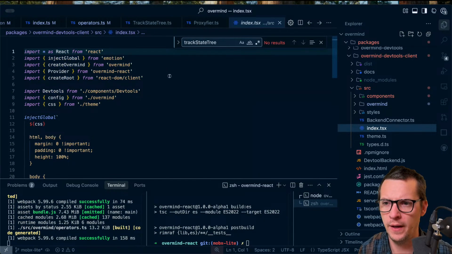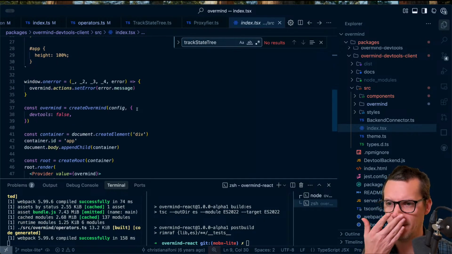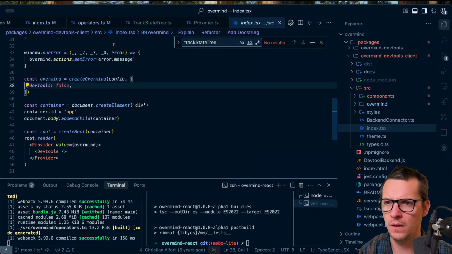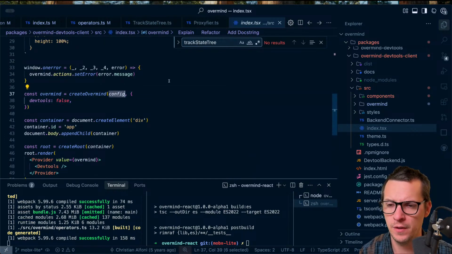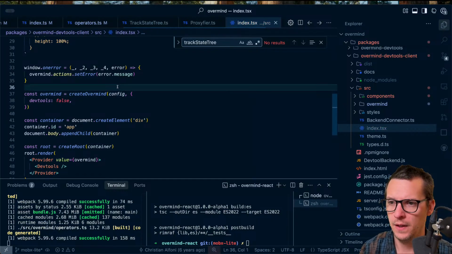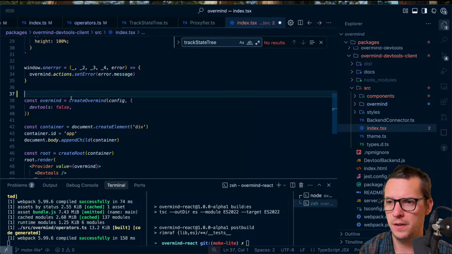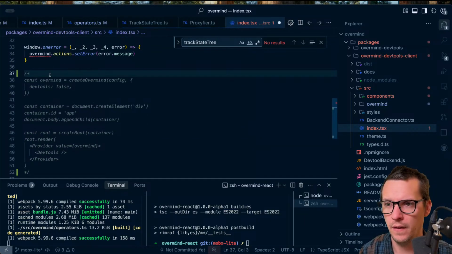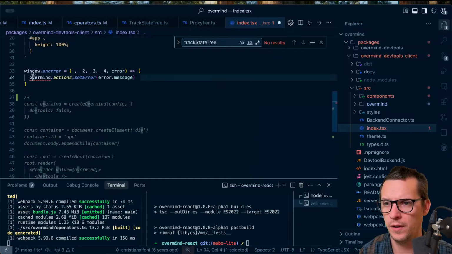Okay, cool. And then we have config here, but we're gonna create our own little overmind, a silly little one. So we're just gonna comment out this because I need to check that assumption.